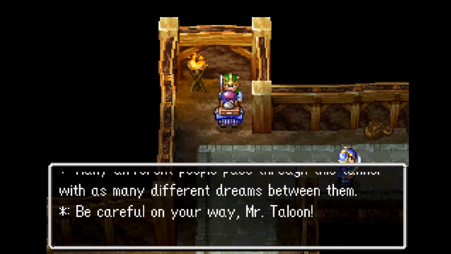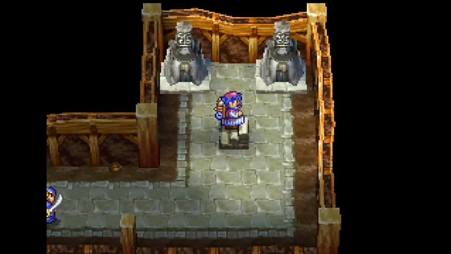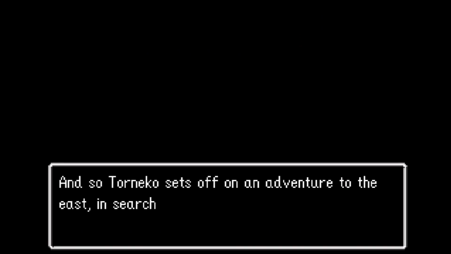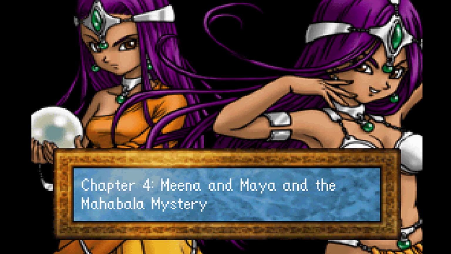I didn't have any trouble with any of the monsters, but I did get lost trying to figure out how to escape out of Regenhart for the first time around. Besides that, easy peasy. Time for the next chapter. Chapter 4. Mina and Maya and the Mahabala Mystery.